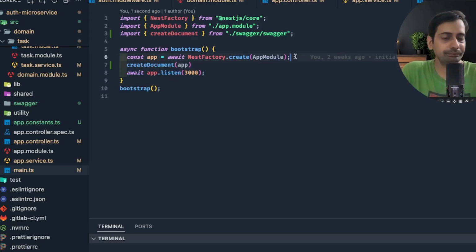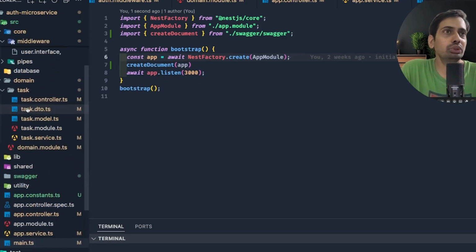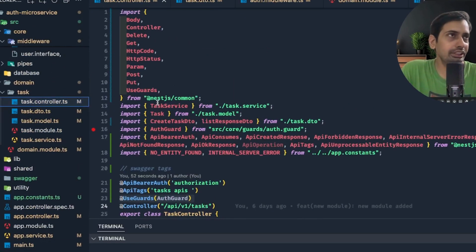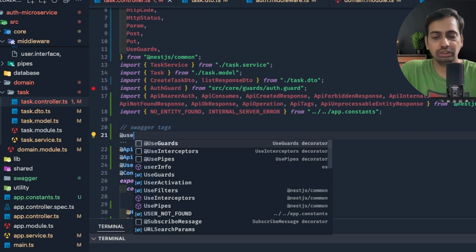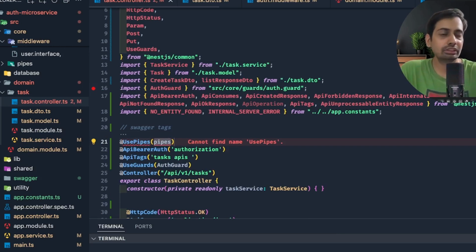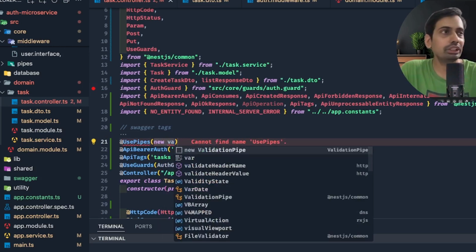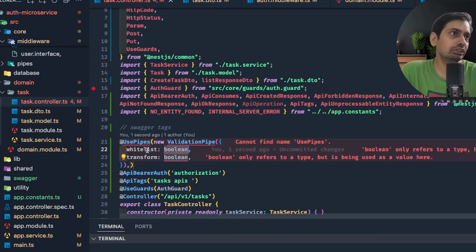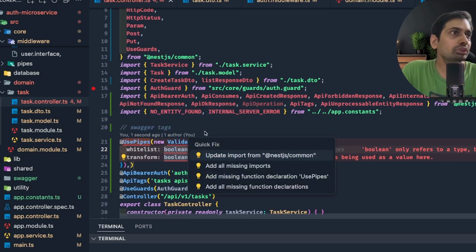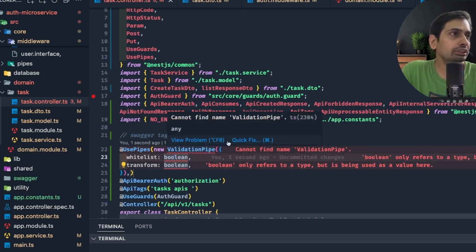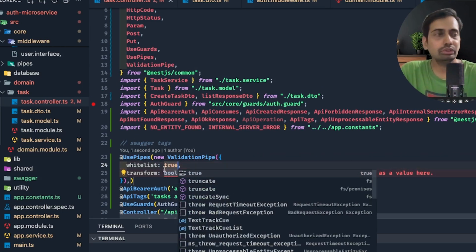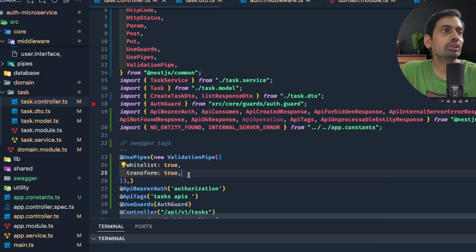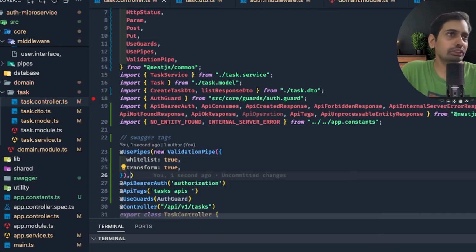That's a beauty. If you are thinking that you want to apply the validation pipe globally, then you can do it here. So the first thing for the validation is that I need to register the validation pipe. So I will just be using usePipes, I guess. And here I can pass new ValidationPipe and just pass the options. Okay, so usePipes, import this from @nestjs/common, the ValidationPipe, and whitelist true, transform true. And we'll talk about what these options are. Okay, so what I'm doing, I have registered this validation pipe.